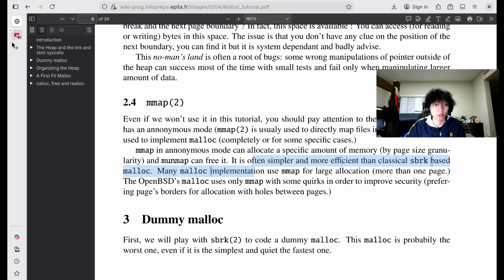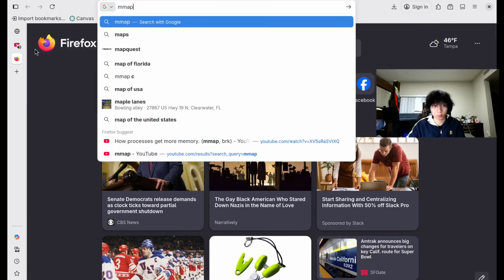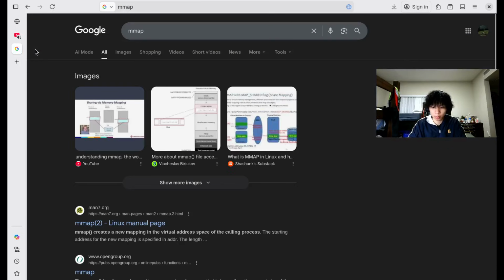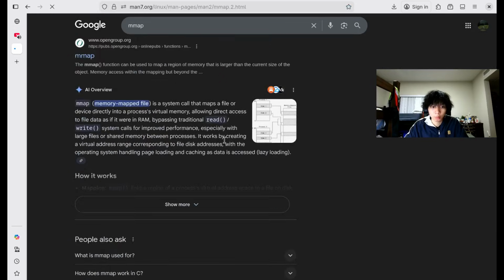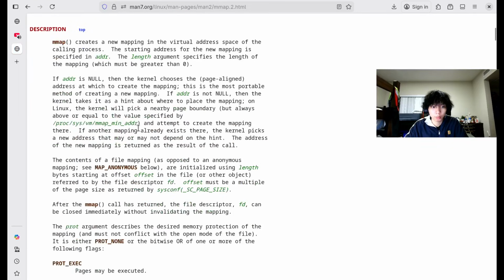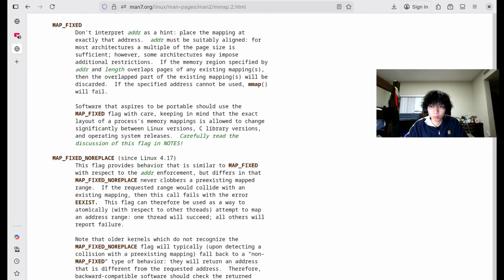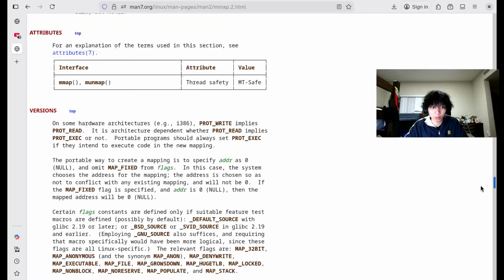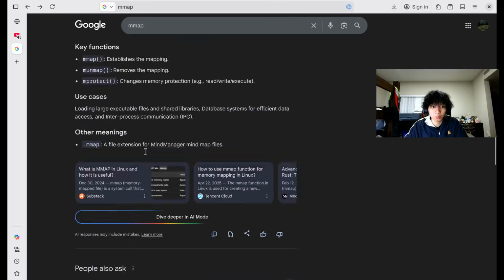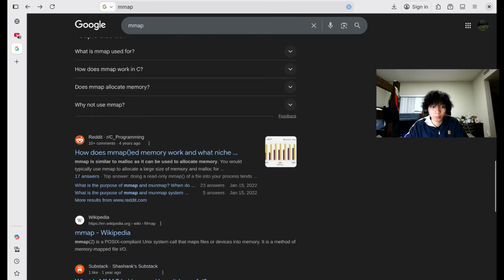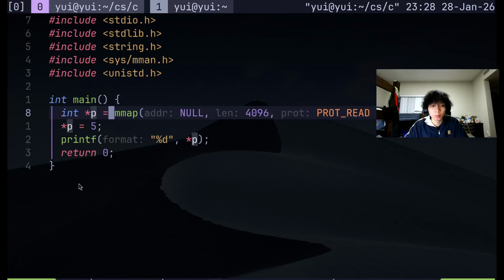Let me look at Google for how people implement mmap. It'd be great if we had an example here. I feel dumb right now.